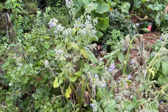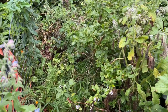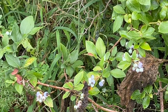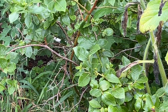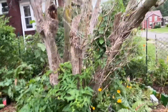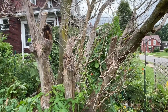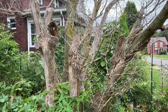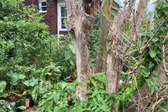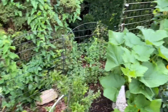The bees have been enjoying this borage, but I need to weed this section out. The birds ate most of my blueberries this year. There's a few on there, but we didn't pick this year. A woodpecker hollowed out a section of this dead tree, and there were chickadees being raised in it, and so they just kind of ate everything. It was a nice safe space for them with the garden gate. The cats don't get in.